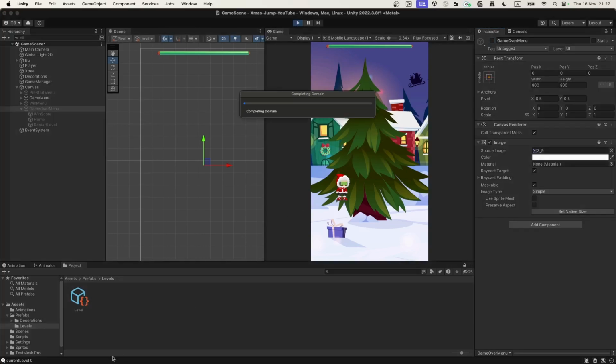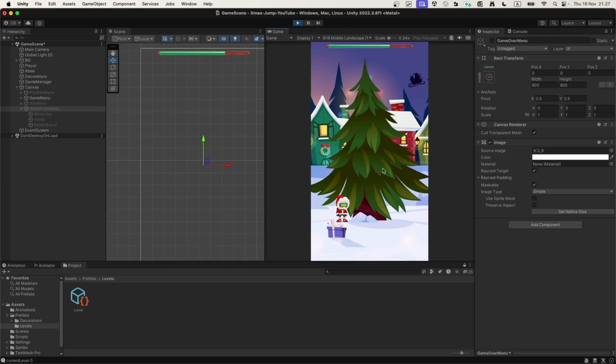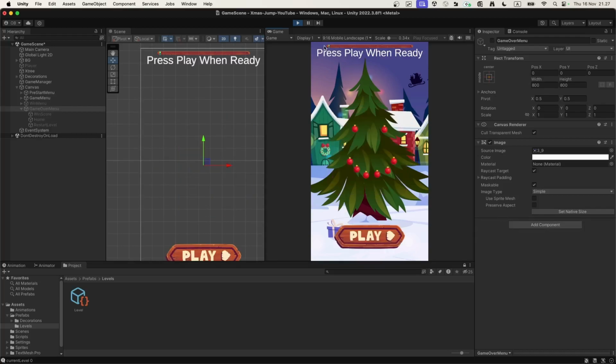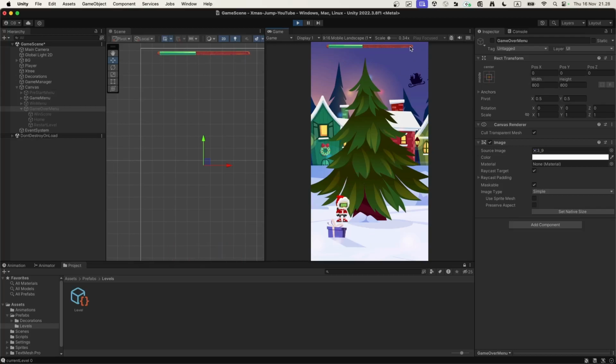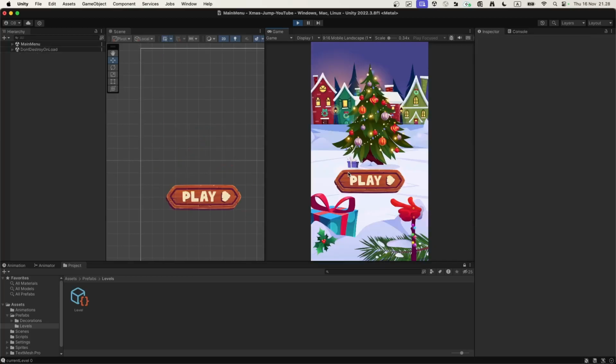Let's start our game and wait until it fails, right? We have only 3 seconds, and we have game over. And if we now press restart, we can see that it is 1 in the pre-start menu. If we play, it's again reset to 1, so everything is already here. And if we press home, yes, exactly, it loads the main menu.